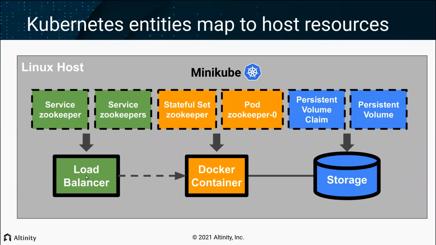And what we end up allocated in Kubernetes, in this case Minikube, is a load balancer, a Docker container that's running, and it's going to be attached to some storage. So this all happened just by loading that file. It looks like a lot of resources, but in fact, as the applications get larger, these resources are just all the little bits that you need to build distributed applications.